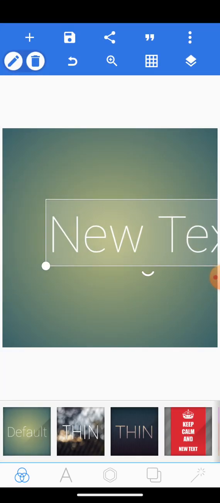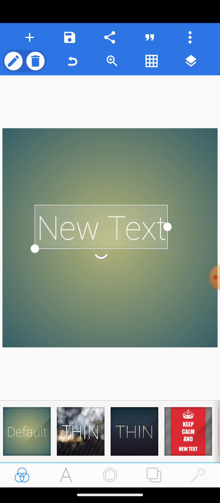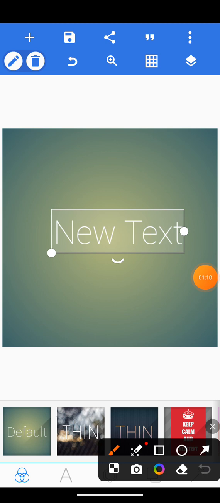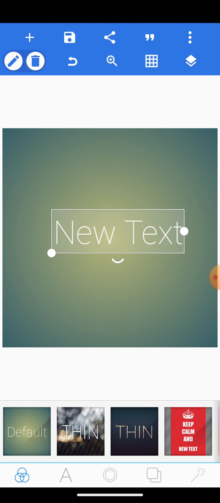So this is the app Pixellab, and when you open your Pixellab, on the open page, you're going to see something like this. So we're going to start from the top part, introducing us to every tool in the application. So let's start with this plus icon right here. I'm going to click on it now and show you what it's going to bring.